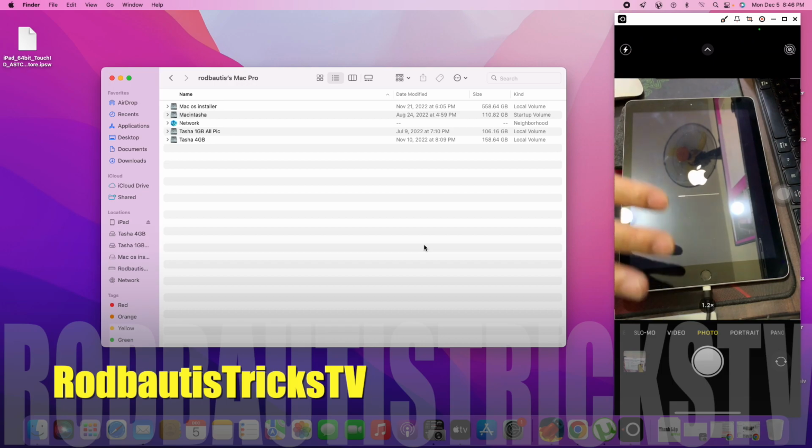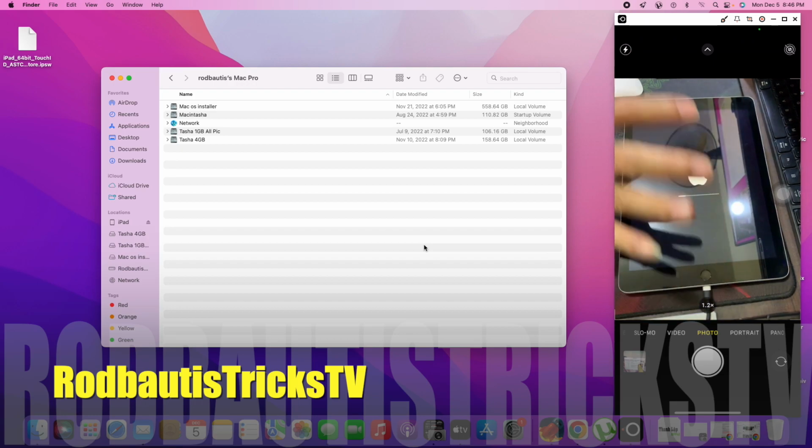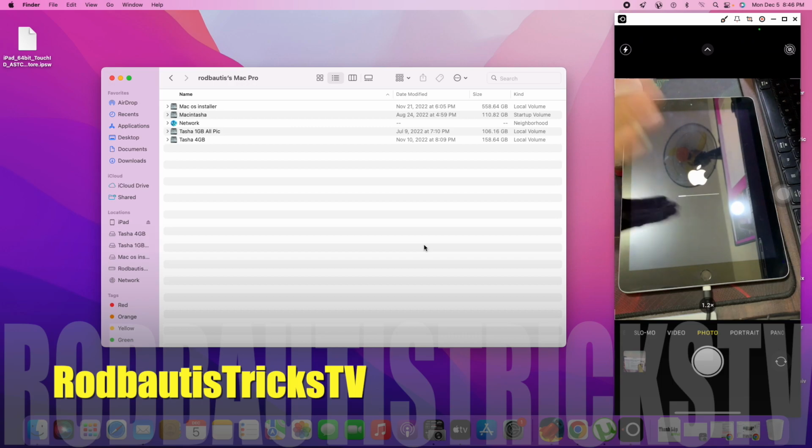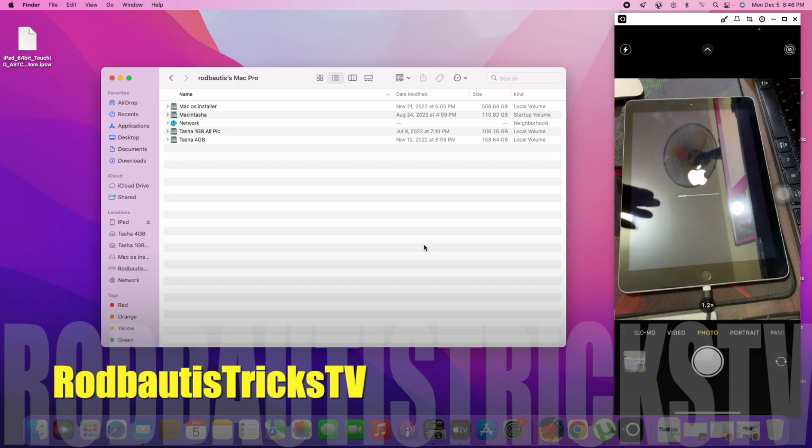Because if you press setup or connect to Wi-Fi and then let the iPad open the MDM status, you can get an error. Take note, don't do anything. Just wait until the iPad opens and let the software finish the job.